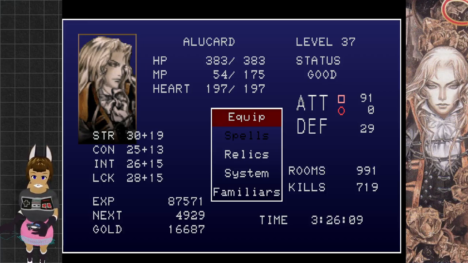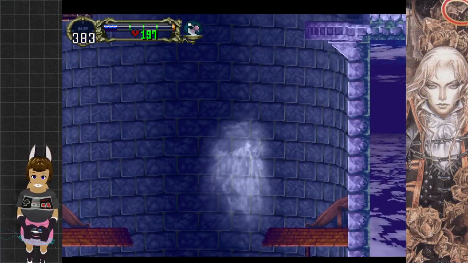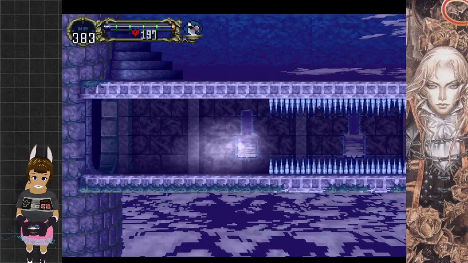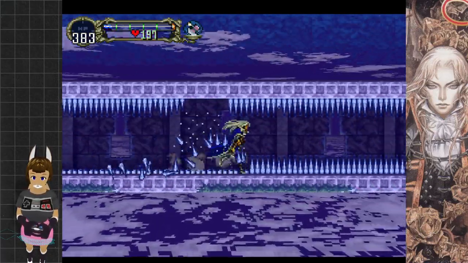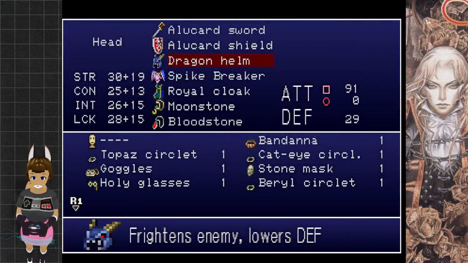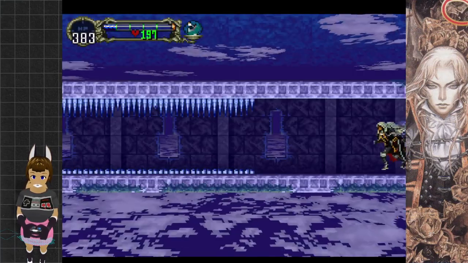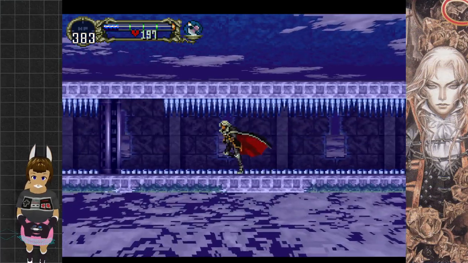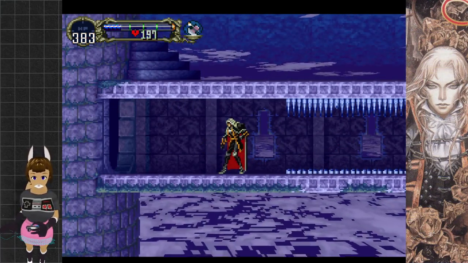Of the map. Twilight Cloak, okay! Another one of Alucard's items is right up here. I don't have... I do have this pipe breaker in here. For the cause. Okay, I got Rib of Vlad.